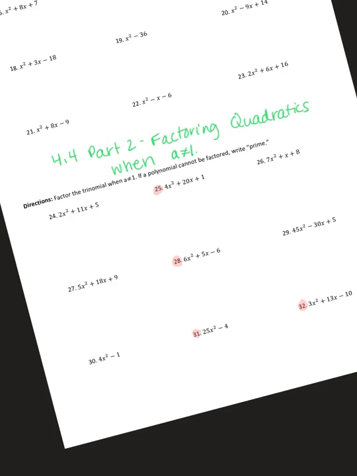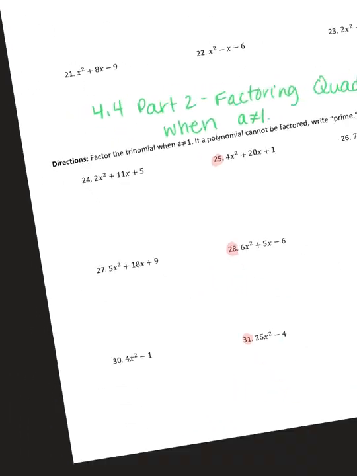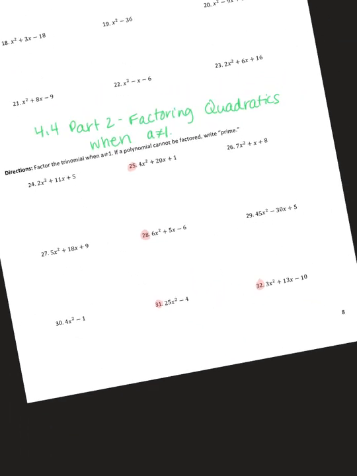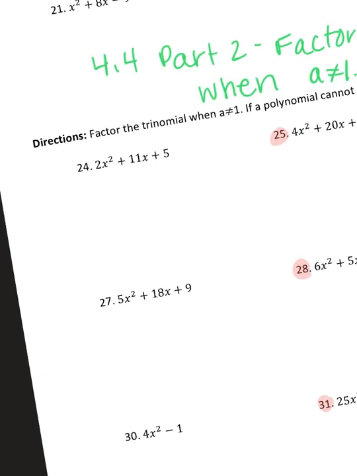So to get this video started, I'm actually going to do 3 examples that are not on your notes. So you might want to find a space because it's really going to help us set up understanding for 24 through 32 when we come back and do those in a few minutes. So in order to factor these with the area model, you're going to do the highlighted ones, 24, 28, 31, 32, and I'm going to do the rest, okay?